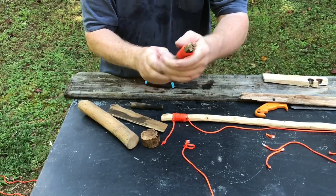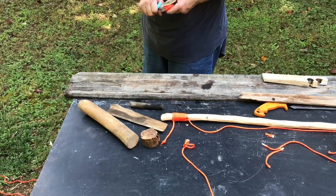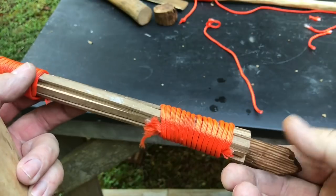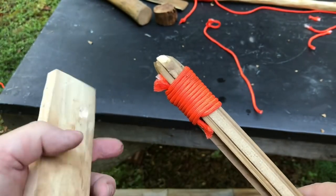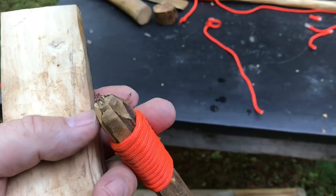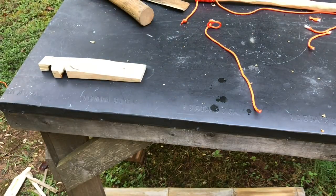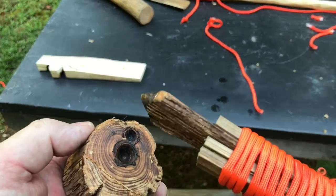So now I want to round that tip off with a knife. Ain't that something? You ever seen anything look like that before? It works though. And we'll go ahead and do a burning, and reshape it up. Make it round. It's only going to be round on the very end. Oh, let's look at the bearing block. How cool is that? You know that's going to be slick. Fatwood on fatwood.